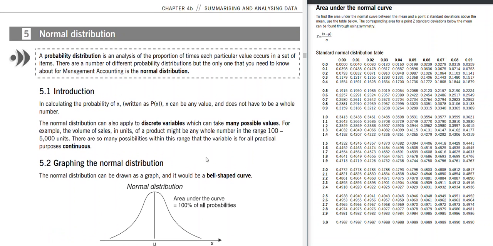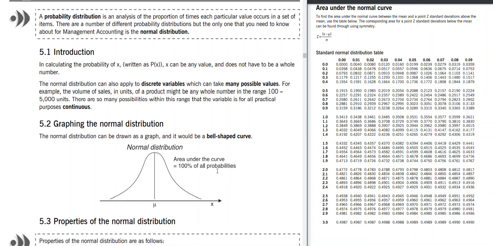So one way of looking at how data is spread about its mean is doing it by normal distribution. Other methods are not examinable in ACCA. This is the only thing you need to know. So we have a center point, and then we have data spread here and data on another side. How this data is spread, one way it is known is through normal distribution. So 50% data is on this side and 50% data is on this side. That's why it is the center point. So on average, 50% data will be on one side and 50% data will be on the other side. It is a bell-shaped graph.